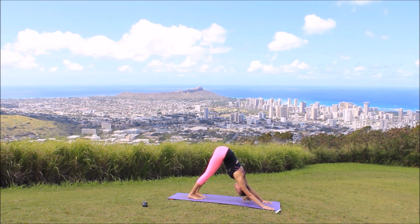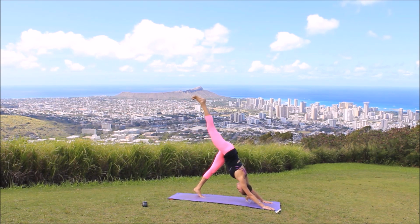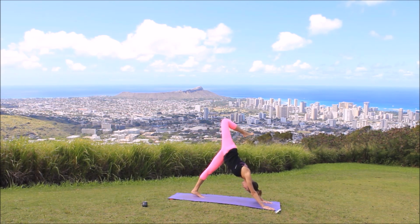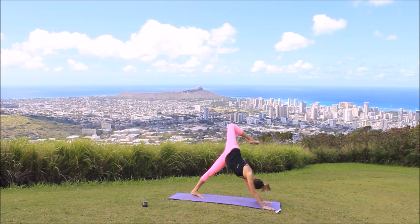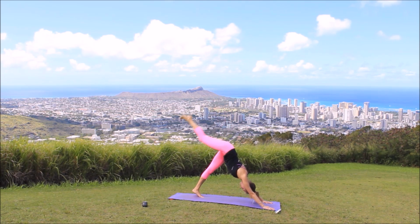Take a deep breath in and reach your right leg high to the sky. Exhale, bend your right knee and open your hips. Stack your hips one on top of each other. Try to reach your toes all the way to the floor. Inhale, reach your right leg high. And as you exhale, step it through to low lunge.